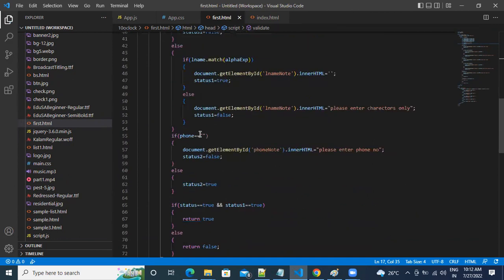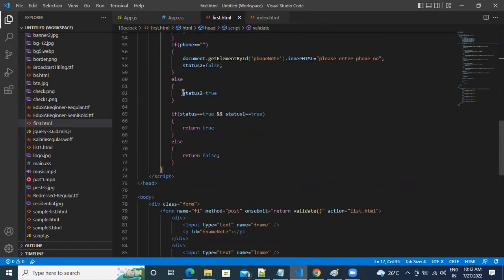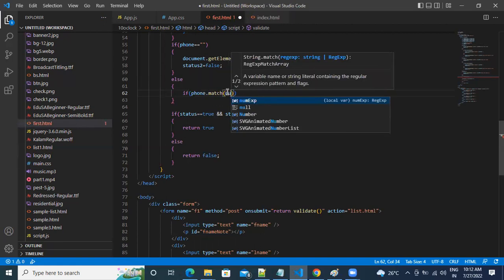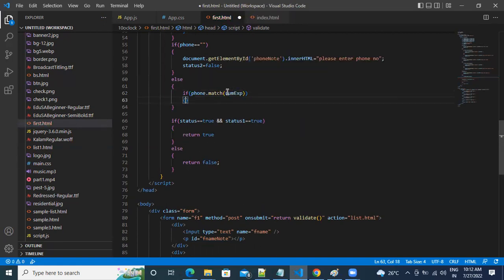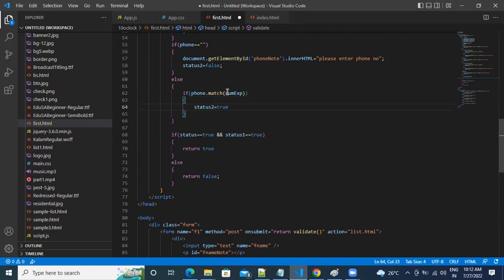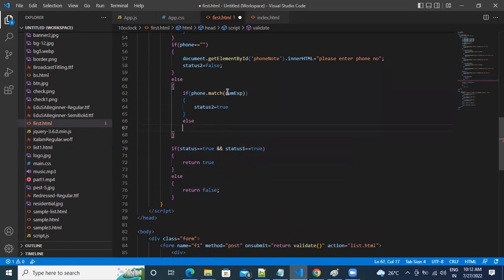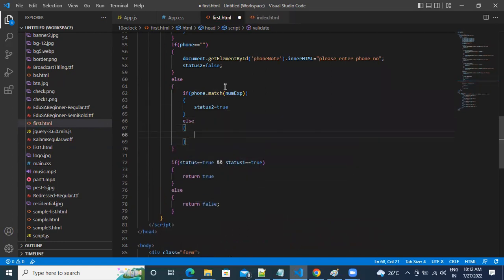Then in this else whatever you have, you can remove that one and just check one more if condition. So if phone number dot match with num expression, whenever it is a match with the number expression, at the time true. Otherwise, you can display here please enter numbers only.